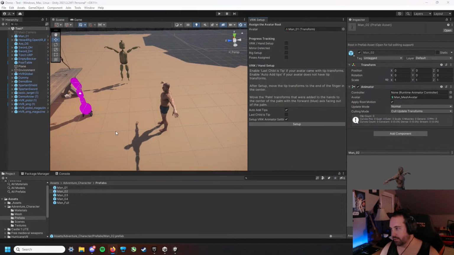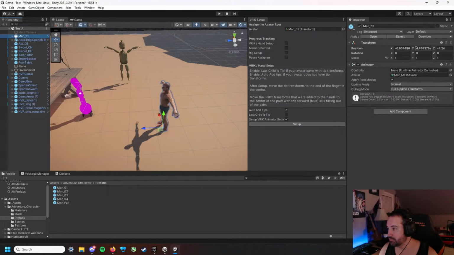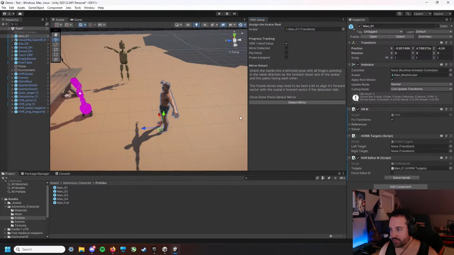Okay. This is right. It's fine. I'm sure this is fine. It's probably not fine at all, actually. Blah, blah, blah. Okay, VR. There we go. Let's see. All right, that's good. All right, press setup.